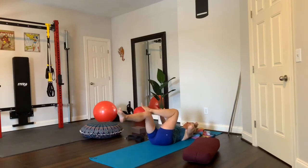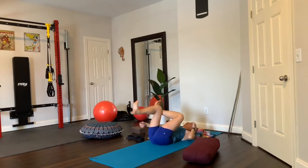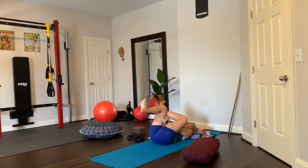Supine pigeon pose, place your ankle on your knee. First flex your feet. Reach your hands around, grab the thigh, pull it in. If you can't do that, you can grab around the foot and pull your foot in towards you, or your leg in towards you that way. But if you can, reach around and grab the thigh. You could also use a strap around the thigh right here. Then let your feet go.